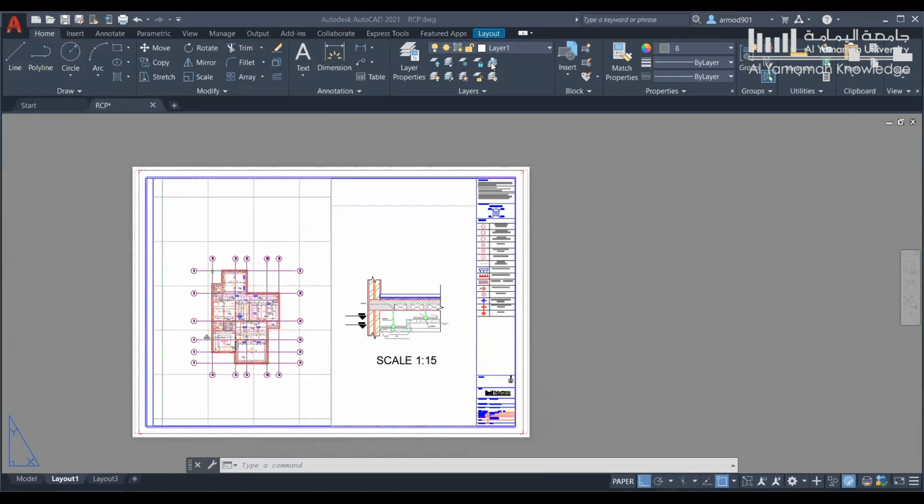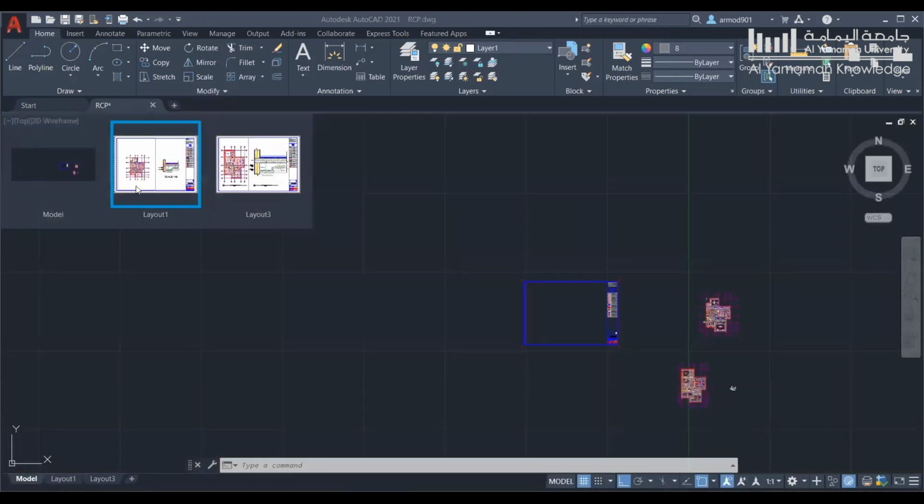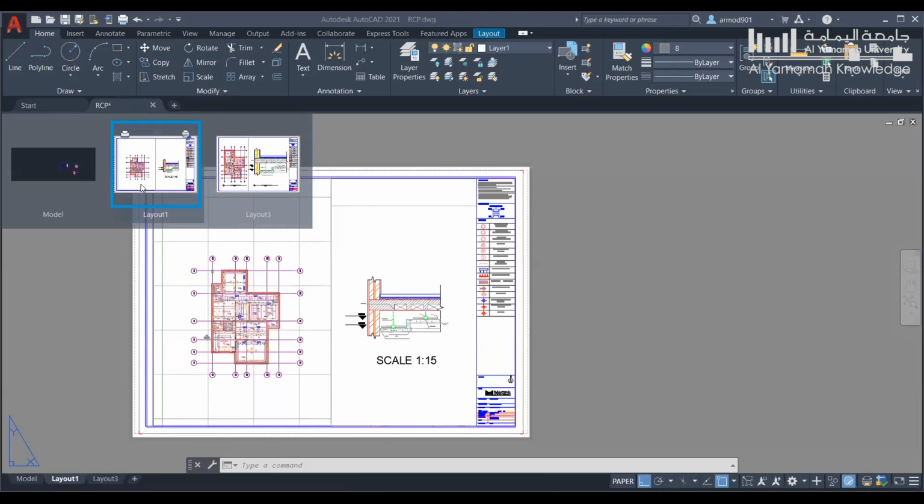How do you scale the height of the text and the circles properly? The text, everything is already from the model. You scale it, you do what you want. Here you only scale the whole drawing, the drawing as a whole. So you can't change only the scale of the text, or the scale of only the lines. You scale the whole drawing that you drew in the model already.